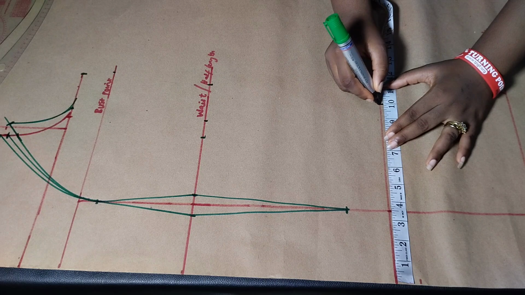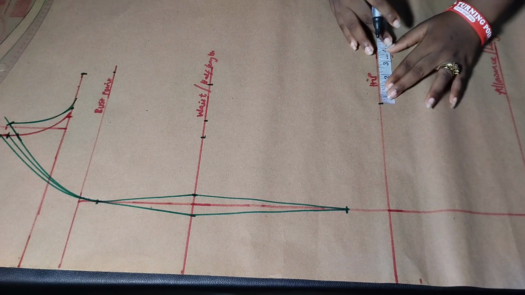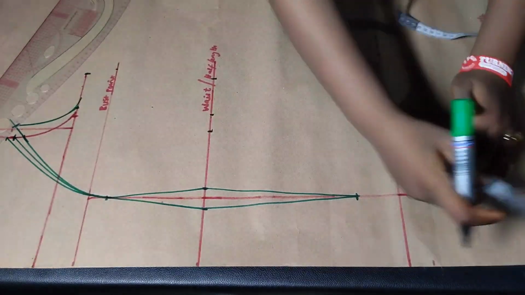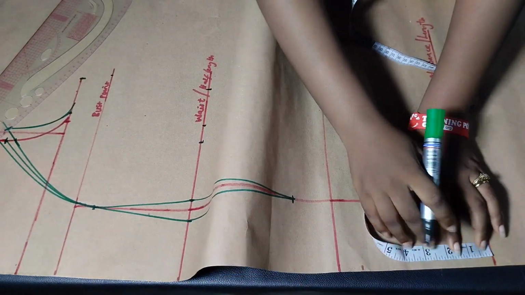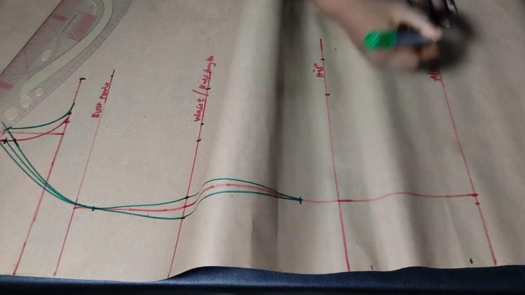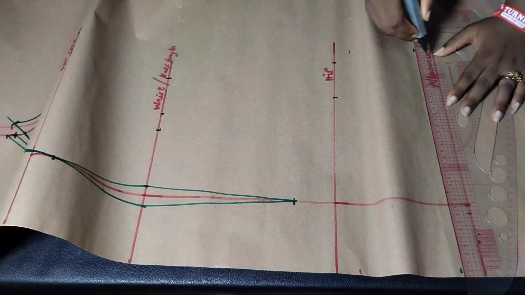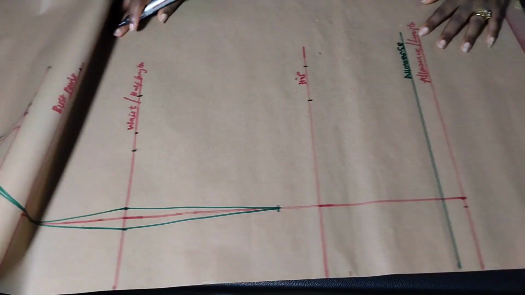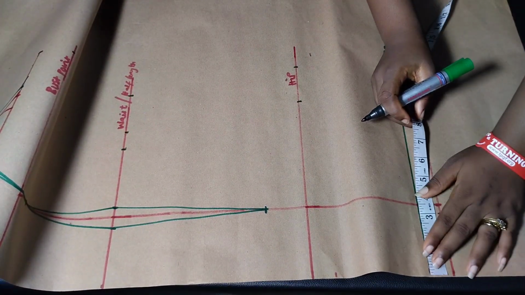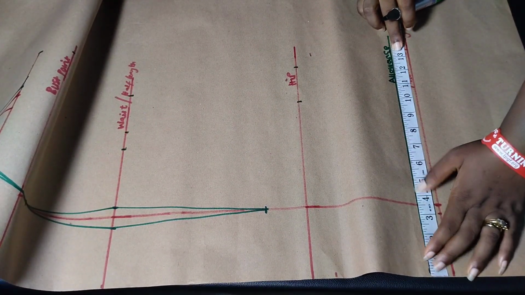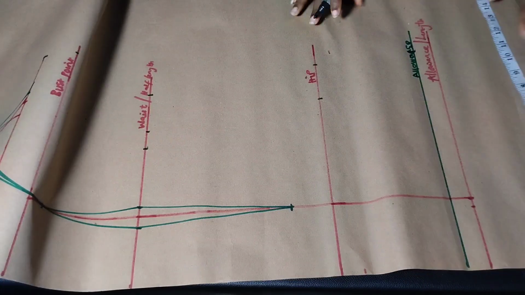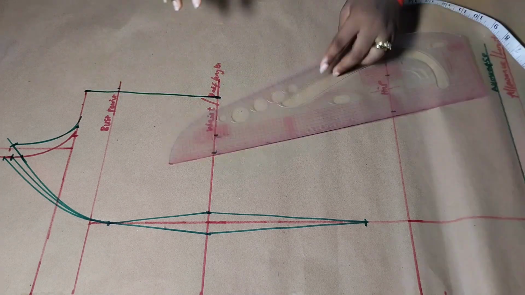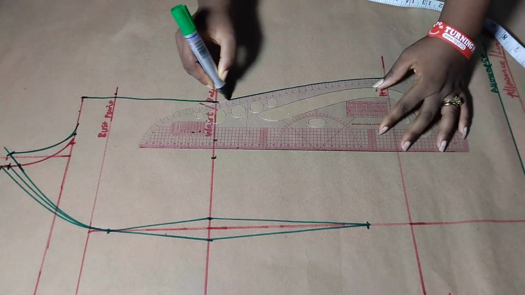On my hip line, I am going to be inputting my hip measurement divided by 4, which is 10 inches, and I added my 2.5 seam allowances. Now just ignore this part. This is me trying to reduce the length of this pattern that I am drafting, so ignore that. So on this my new length line, I am going to be marking out exactly what I have on my hips, 10 inches plus 2.5 inches for seam allowance, and I added extra 1/2 inch for ease, and this is me connecting all these points together.